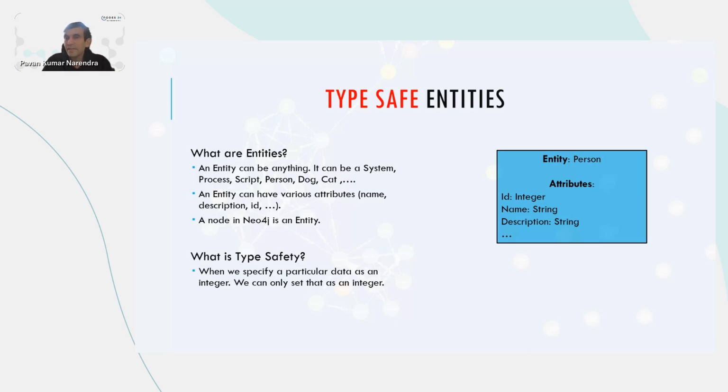An entity generally has multiple attributes. One example entity I've shown here is person, and it has multiple attributes: identifier, name, description. Now, one difference between how we implemented this and raw Neo4j is that Neo4j is optionally type safe. That means an identifier can be anything. It can be a string, an integer, anything. But we are very strict about type safety because we have faced so many issues when we don't follow type safety. So using our tool, we set identifier as an integer. You cannot add a string to it or do anything else. So that's what we meant by type safety.